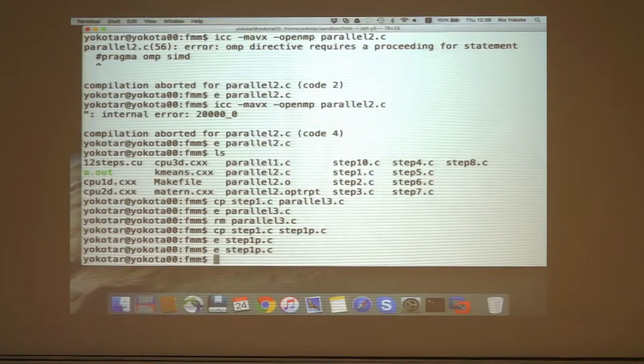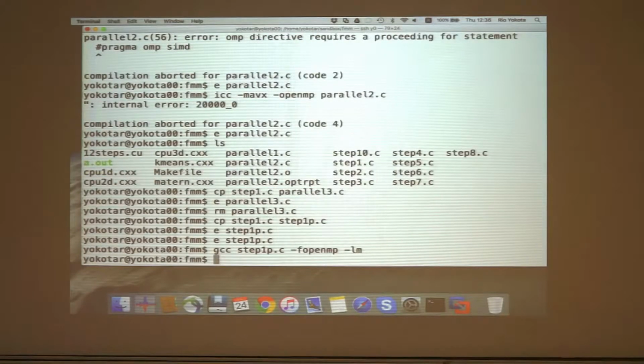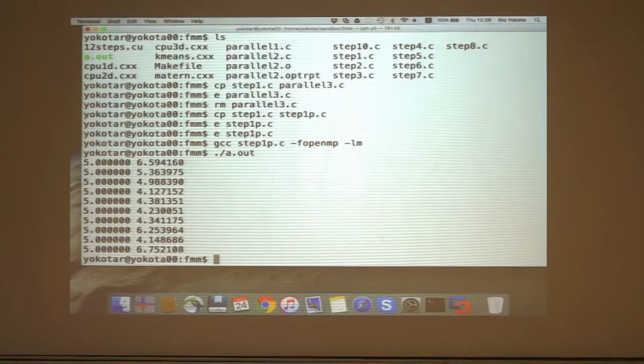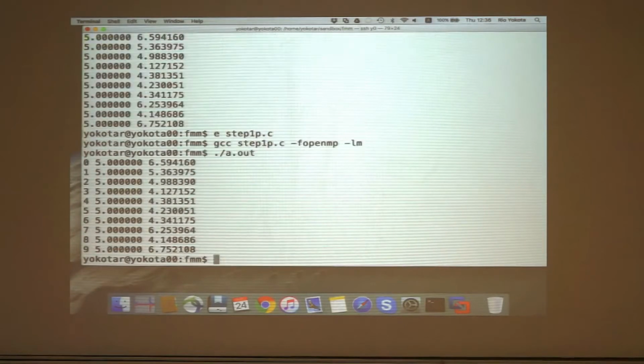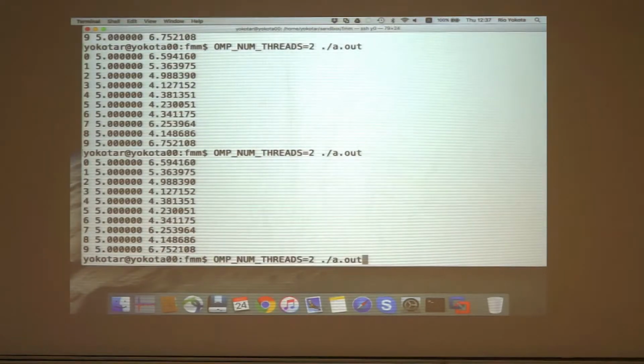Okay, so let's compile this with the same commands that we've been using, OpenMP and then AVX. No, I'm not using AVX now. Okay, so then, well, I guess it's hard to tell what order this is printing. So maybe I'll print the counter, i. Okay, so it seems to be printing in order because it's not executing in parallel at the moment. Because I've set the default number of threads to 1, by default it doesn't run in parallel. So if I set to 2, what happens? It's still printing in order. So let's look at the timing.